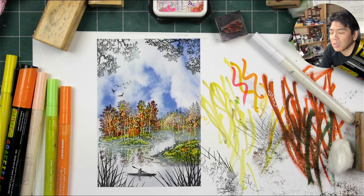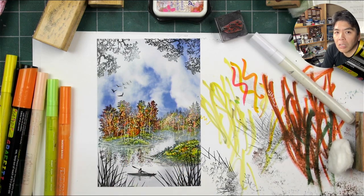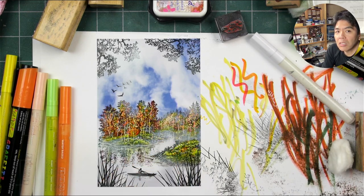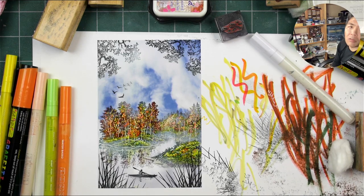You can use other types of pigment inks though, like Hero Arts or something like that, in terms of the white, and it will dry on here because you're not putting on a big slathering of it. But when you're just doing a very thin layer of white or mist, it will dry just fine and set up, okay? So you don't have to spray seal. You certainly can if you want to.